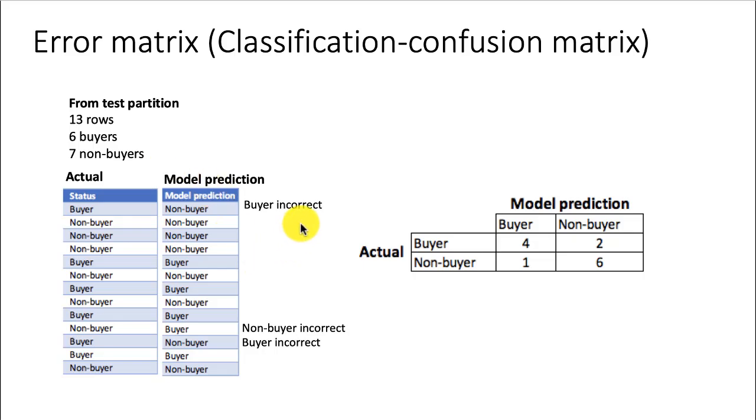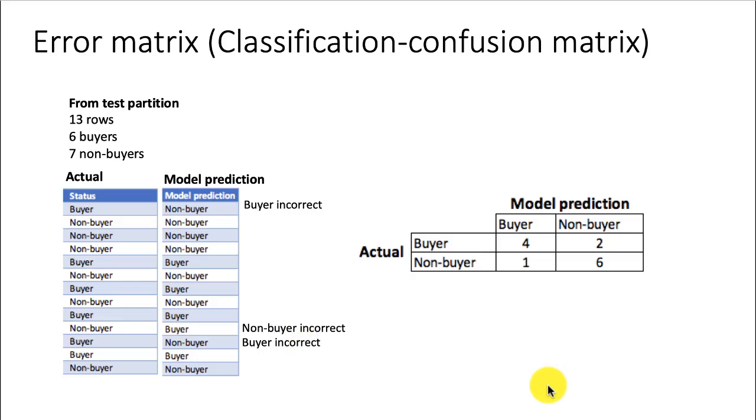Okay, now we saw that the model got 2 of the buyers incorrect, which means what? Which means the model classified 4 actual buyers as buyers, right? Because remember, this is actual buyer, predicted buyer. 4 actual buyers were predicted by the model as buyers, and those 4 you can see here, right? This was a buyer the model predicted as a buyer 1. This is the second, that's the third, and that's the fourth. Okay, so 4 buyers were actually predicted as buyers, and 2 buyers were predicted as non-buyers. That's what we saw here, these two.